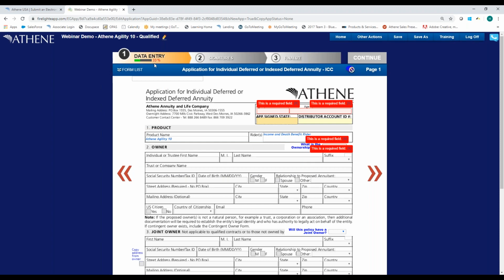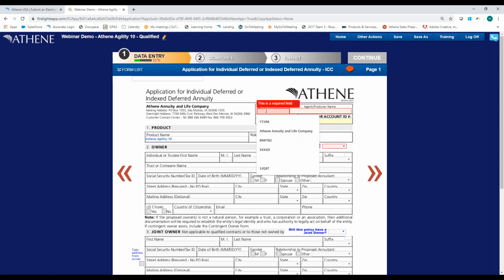So if you can't get this to 100%, you can use your form list here or you can use this over here to pop out those required fields. You can't continue until you're at 100%. To turn these fields off, you simply click on the Show Hide icon again. So now we begin filling out the application as you normally would.